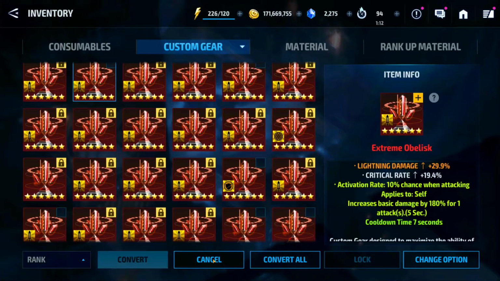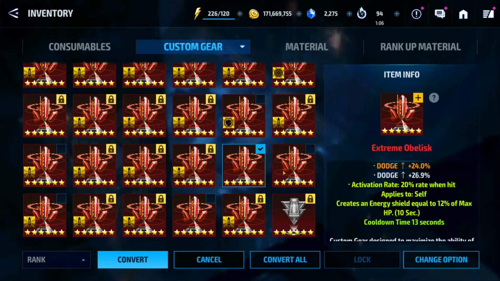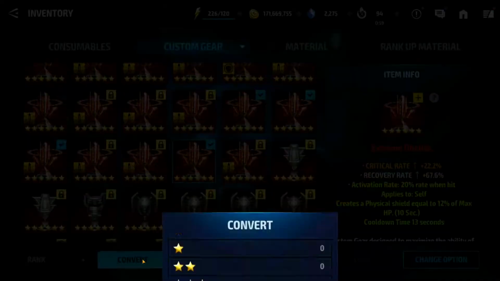There's some reason why I'm keeping them, right? I can convert these now instead of having them housed inside here. So I can select these. I don't even know why I kept some of these, but we'll just get rid of them because I don't need all of them anyways. And so I can convert these.